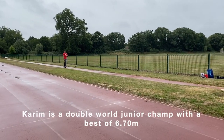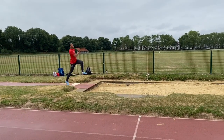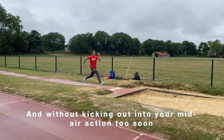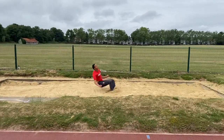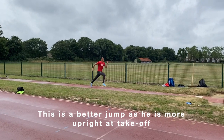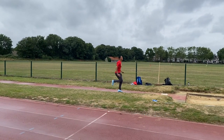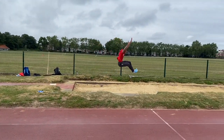Let's start with para-athlete Karim. The changes I'm trying to make here relate to his takeoff and in particular a more balanced takeoff. If you can extend the drive off of the board without leaning back, then you're going to get a better and more balanced flight. So we've been working on a higher hip position, setting up the jump on the penultimate and swinging the free thigh away into the takeoff.